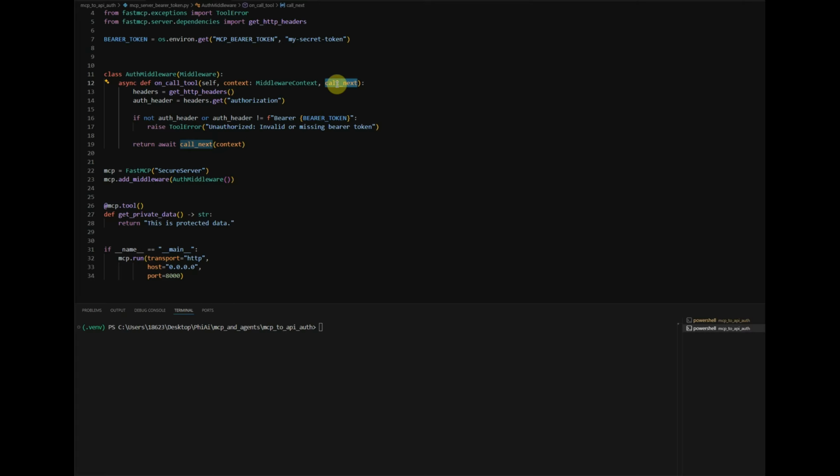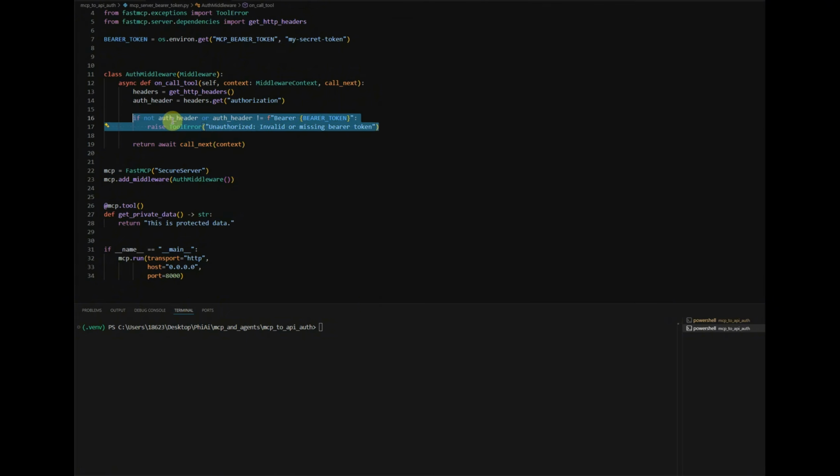In this particular case, call_next means that after we check the bearer token, and if the bearer token is the correct one, we will release this on_call_tool event and proceed with the tool execution.